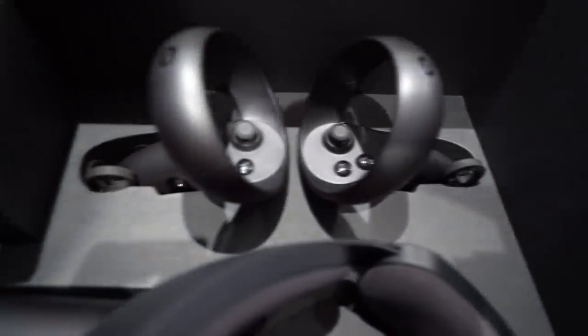Now, these things are really amazing because it literally puts your hands, your gestures into the game. I can pick things up with this thing, I can yeet things with this thing, I can slash people with these, they are amazing for that. They're really intuitive, so don't even worry about that. They got some joysticks, buttons, triggers, everything you're gonna need in the game. These really just take VR to the next level. It really makes you feel like you are in the game because it's super accurate where these are and where they are in the game. It lines up literally perfectly.